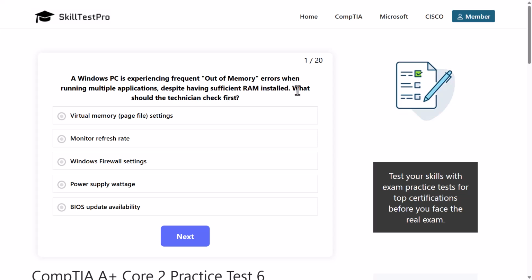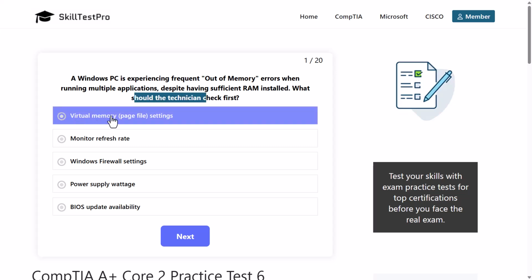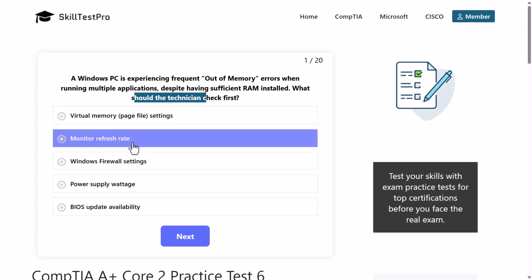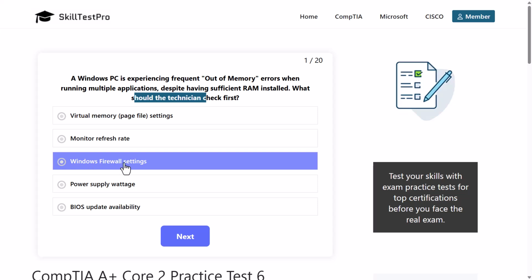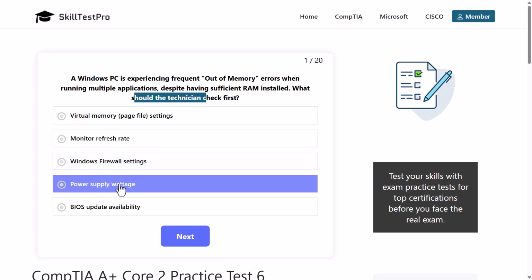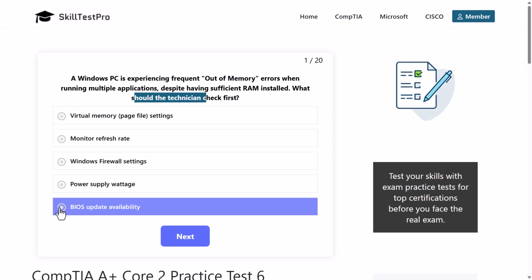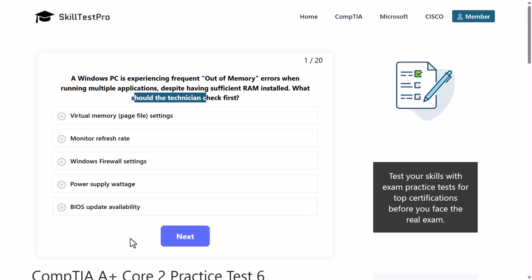So what from these options should the technician check? First, virtual memory page file settings, monitor refresh rate, Windows firewall settings, power supply wattage, or BIOS update availability.